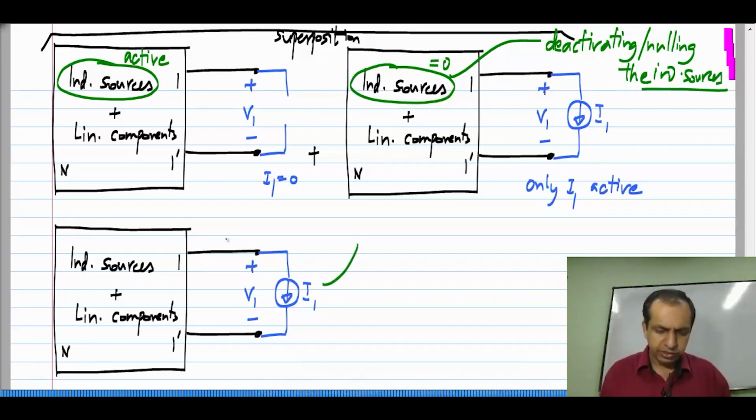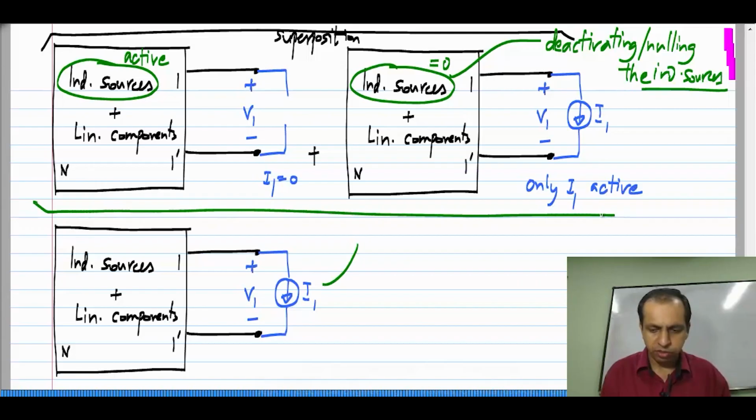So, this case is clearly a superposition of these two cases, because in this case we have I 1 and also the independent sources inside the circuit, and I think of it as superposition of when I 1 is 0 here and when all the independent sources in the circuit are 0. This is the reason I discussed the minor extension to the superposition theorem earlier. Now, let us look at these two cases one by one.